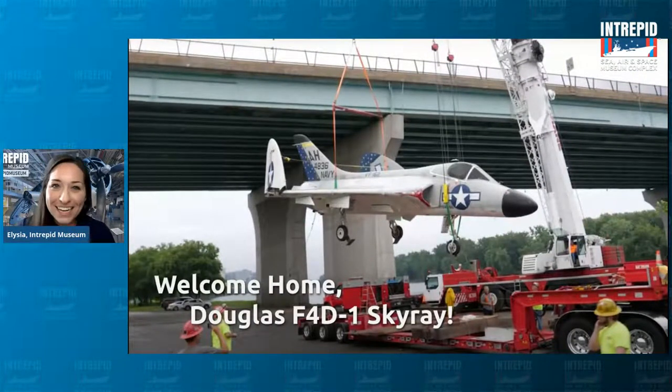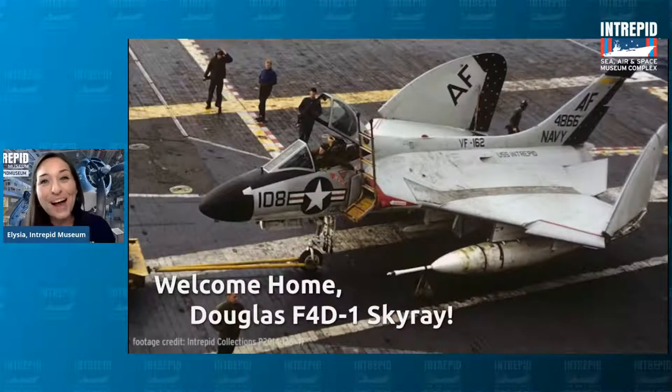If you've been following this exciting new acquisition, you might have seen our earlier programming about how we transported it all the way from the New England Air Museum in Connecticut, over the road on a tractor trailer, then loaded it onto a barge in the Connecticut River, craned it all the way down and aboard the Intrepid Museum just earlier today. This is a very exciting new plane for us, not only because it's a wonderful piece of history from the Navy in the 1950s, but also because it flew off of the Intrepid while it was in service — this exact one.